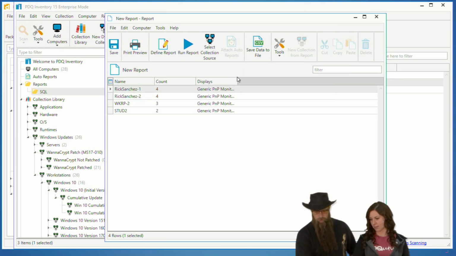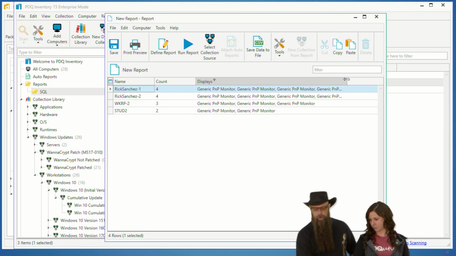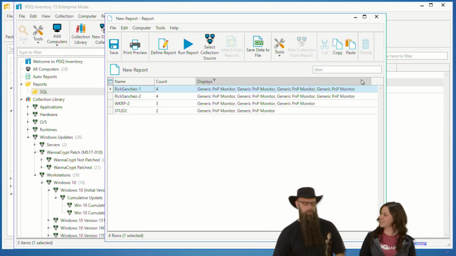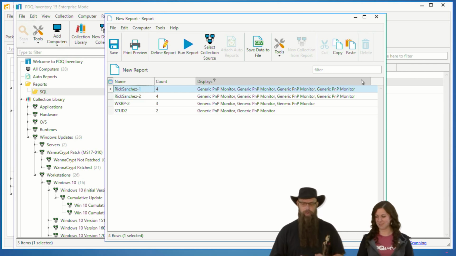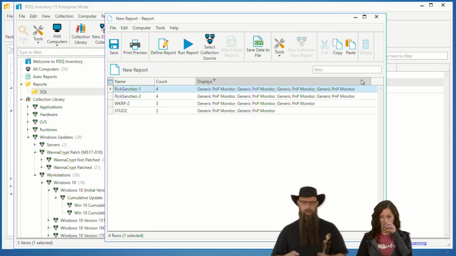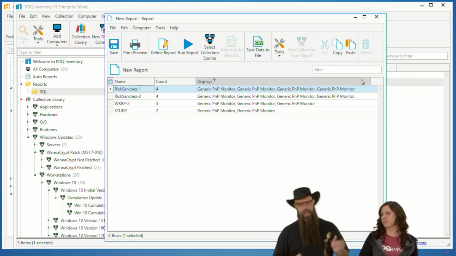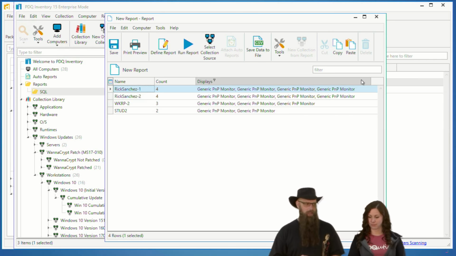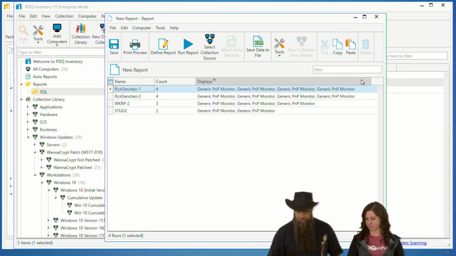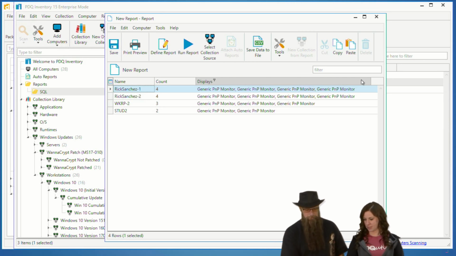Let's extend that a little bit. If you have the drivers for those monitors installed, then those drivers would show up here. If you don't, obviously they wouldn't work without it, but in this case we know that they're using the generic PNP monitor. If you've got driver software that you want installed and you see this, I need to deploy and build a package and deploy the monitor drivers out to those computers, and then you'll see Samsung or Sony or whatever the monitor happens to be. So this is great.